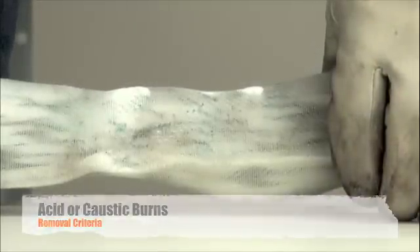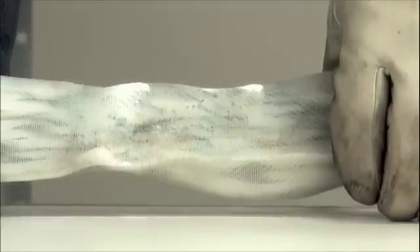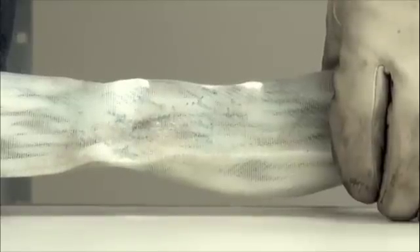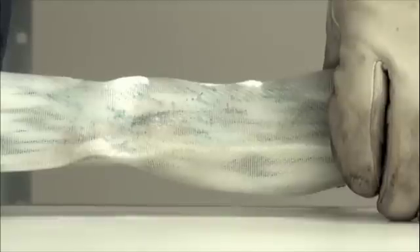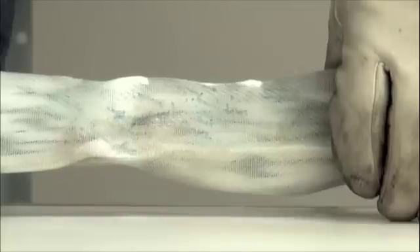Slings are also subject to removal because of chemical damage. Caustics, acids, and other items can be harsh to the cover material and to the core yarns, substantially compromising the sling. This sling has been affected by battery acid. The cover is starting to deteriorate rapidly — you can see the cover breakdown, discoloration as the bleed-out from the core yarn identifier bleeds into the cover area, and residue on the surface. When we have chemical damage to any sling, we need to take it out of service and remove it from the property.